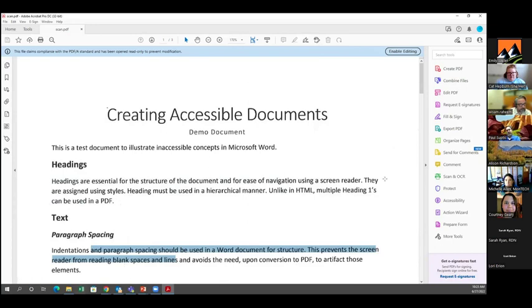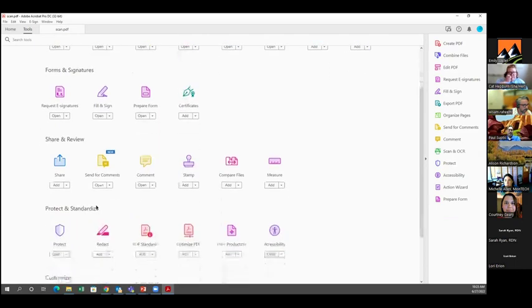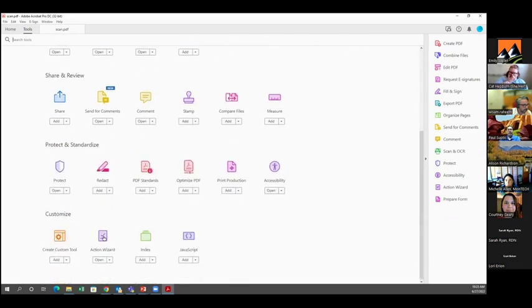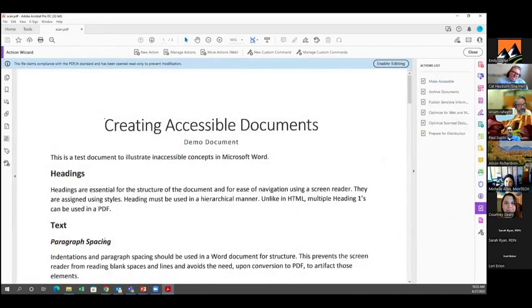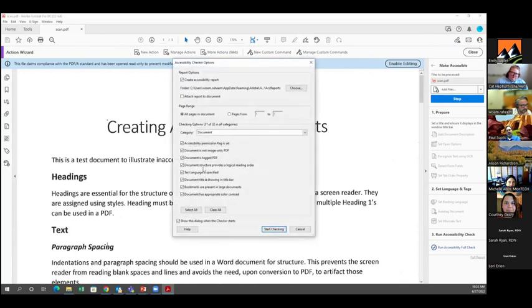So if we go to Tools and select the wizard here, then go to Make Accessible. And this is the file that we are going to make accessible. Start. And it will take you step by step.